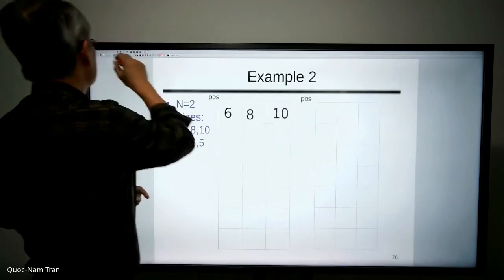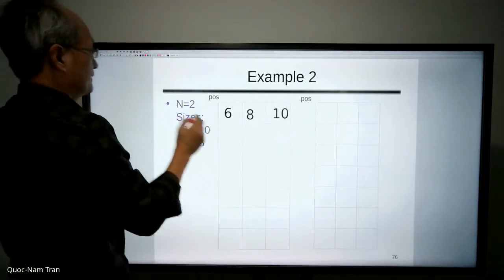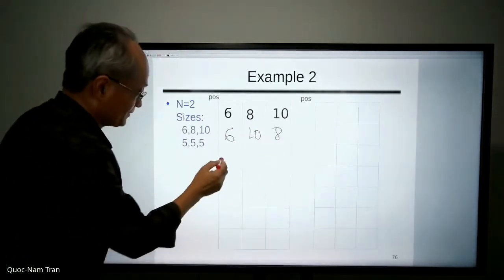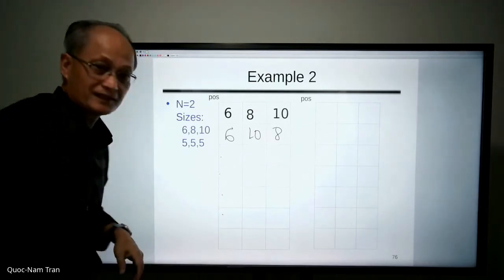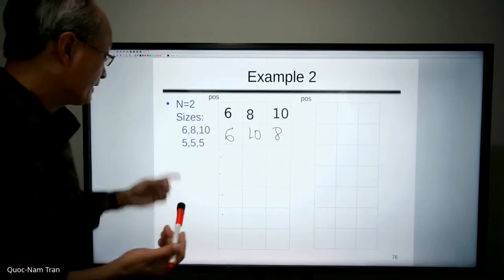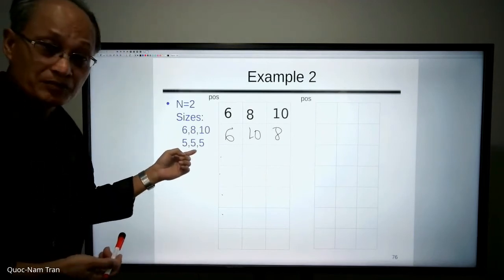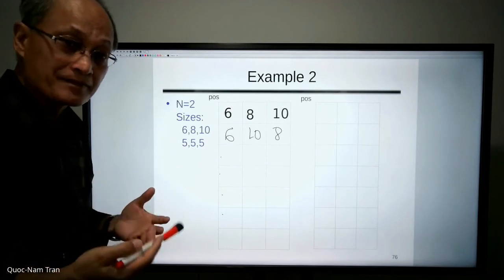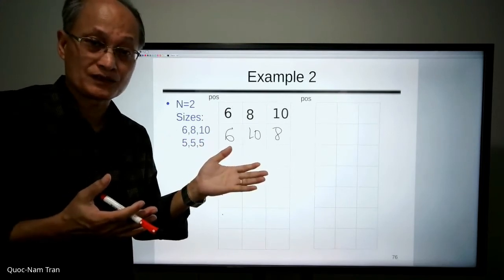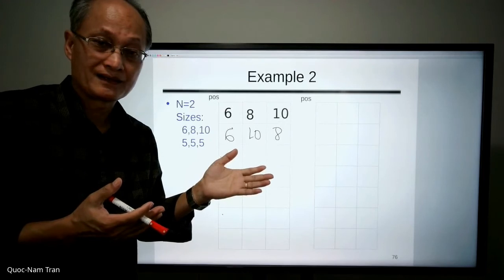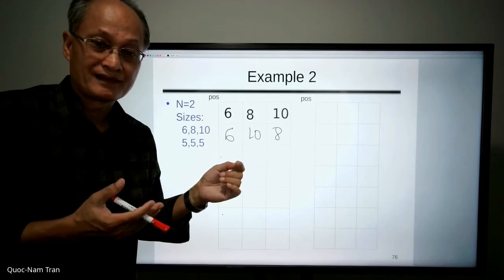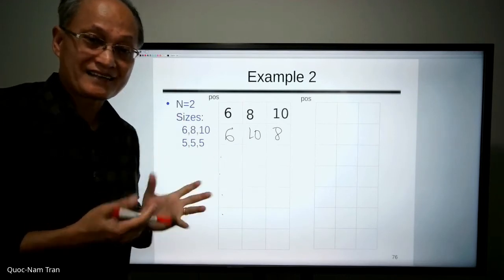So then the next one would be 6, 10, 8. Easy, right? Okay. So similarly, you put it here, put it here, put it here. Caleb has the correct one. And then we have the next original block has the size of 555, right? So with 555, how many different positions we can use? Only one, right? So that's it.